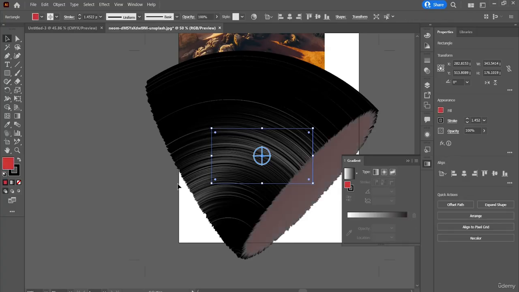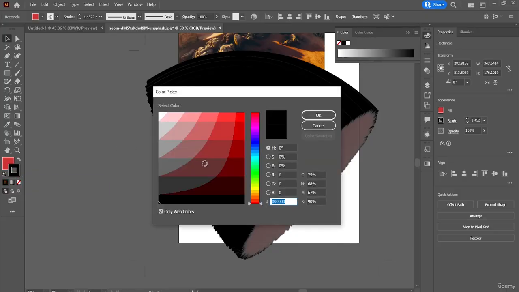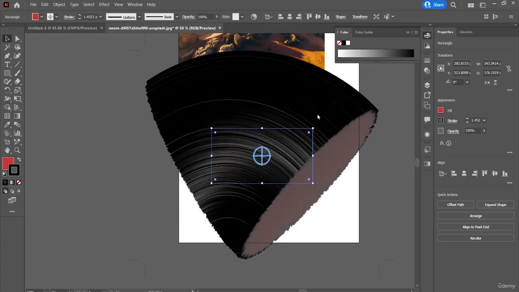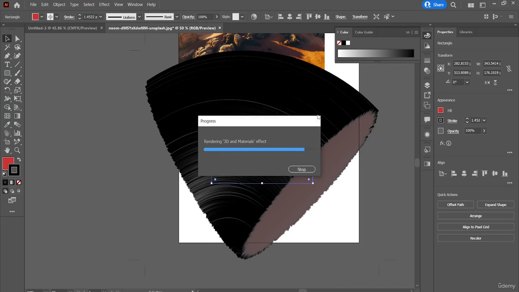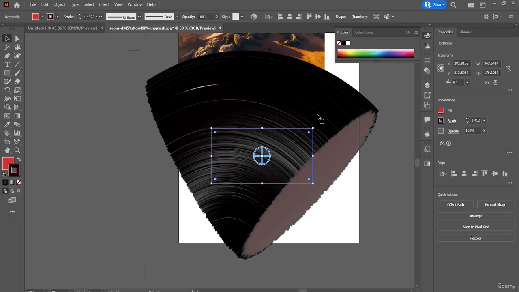You can see that the red has been applied a bit. Now let's change the other color which we have over here. I'm going to select this color over here and make it dark red or dark brownish. I'm going to press OK and wait for it to render a bit. After it has been rendered, let's check how it looks. If it does look good, then it's good, okay? So we're done basically on this.